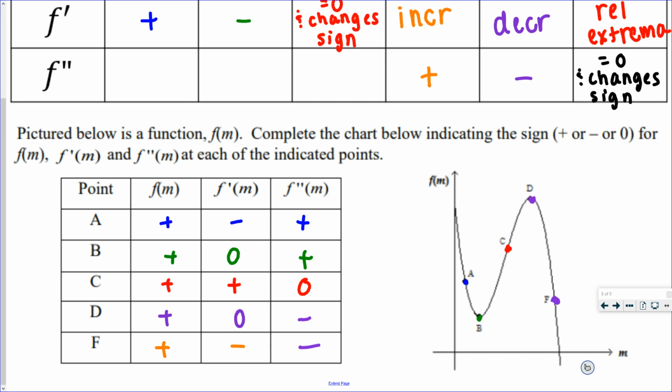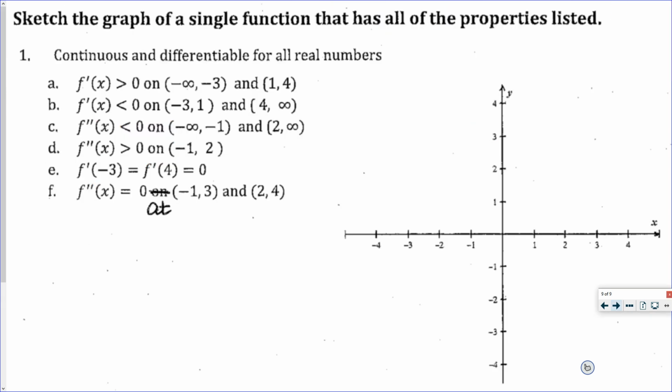The next question is the first question on your homework. So I'll pass out the worksheet. If you want to fill it out in your notes, I just screenshotted it. And then do it on your worksheet too. If you just want to do it on your worksheet, it doesn't matter to me, whatever you want to do. But this is basically your homework for 3-6. There's no book work that goes with this lesson, and I just want to do the first problem with you to make sure you kind of know what we're doing. It's very similar to those ones that I had you try in the 3-5.